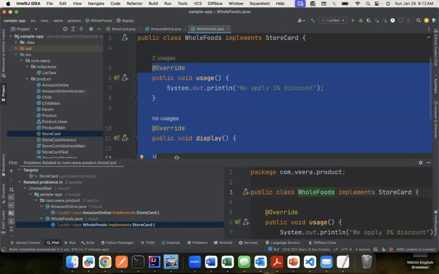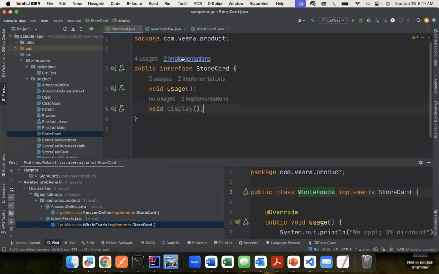If it is really required, fine. But in most real-time cases we have something called a service layer, and service layers will have only one implementation. Those kinds of cases are fine. When you have multiple implementations for the interface, you should be careful, so you should understand how many implementations there are.